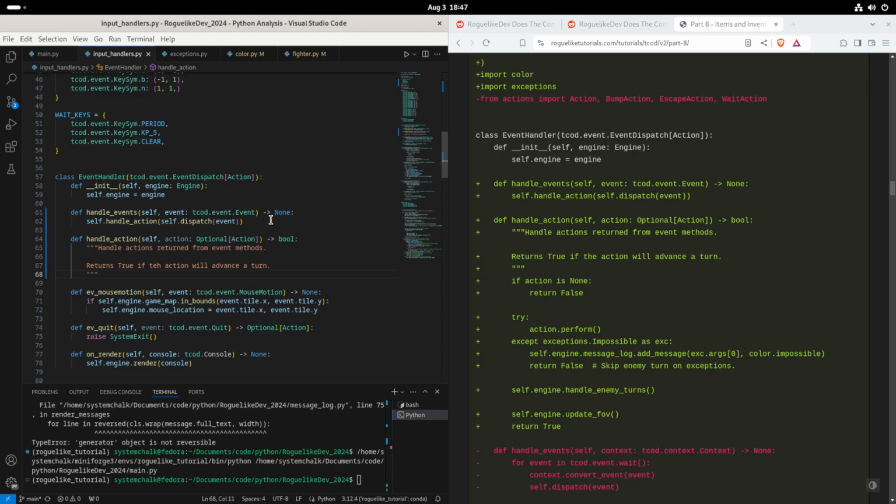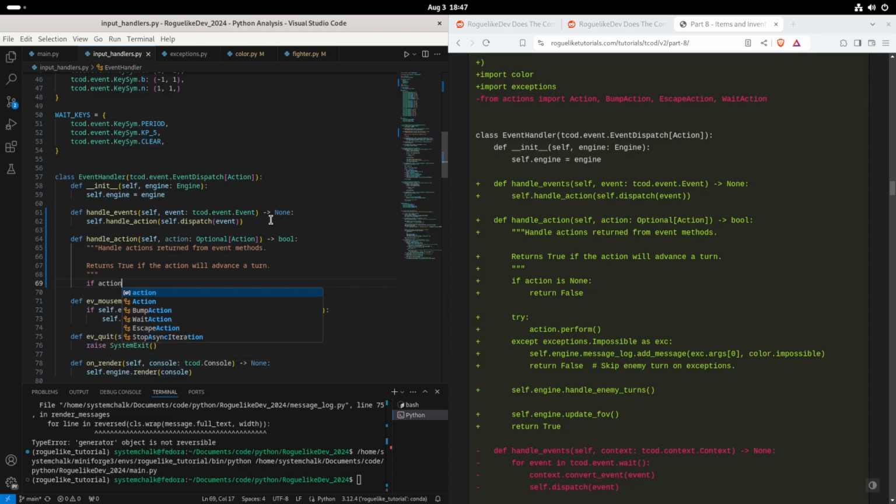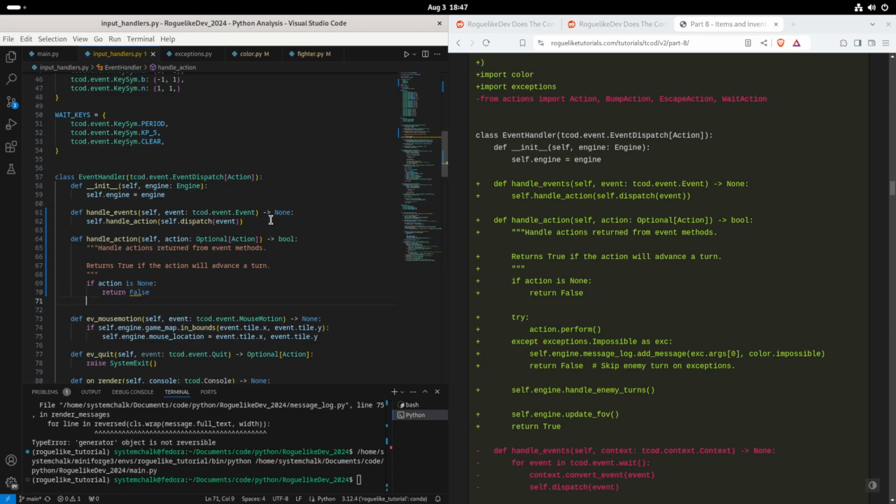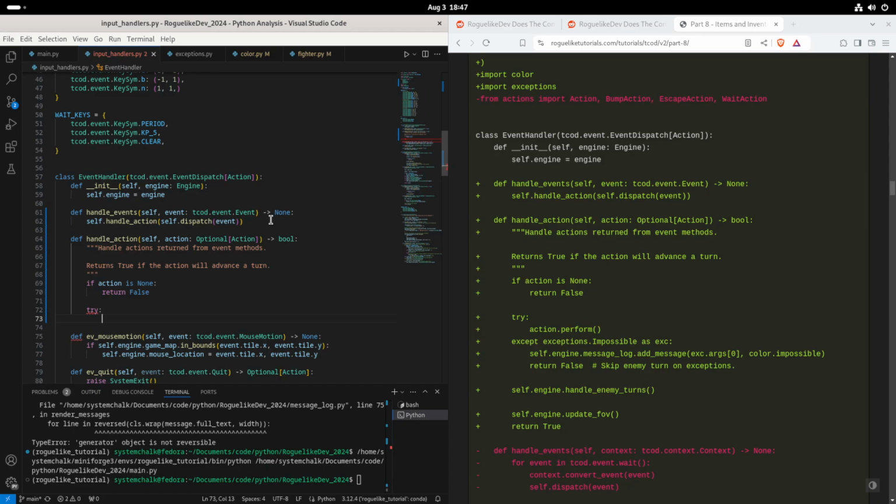Okay, so as it says here, handle actions returned from event methods returns true if the action will advance a turn. If action is none, false. Try to perform the action. Good God. All right.